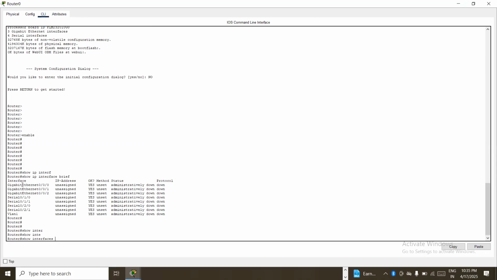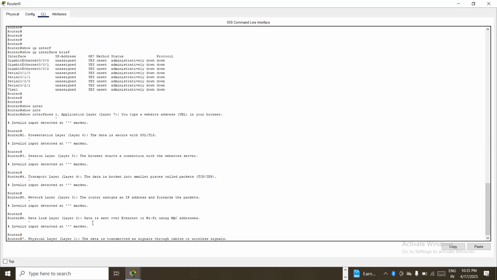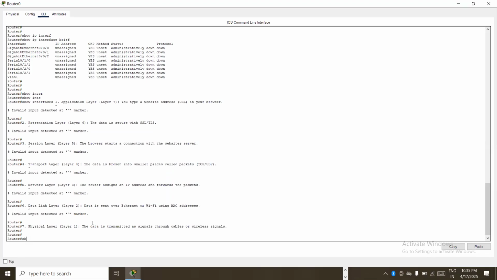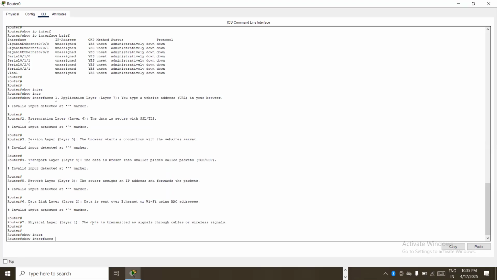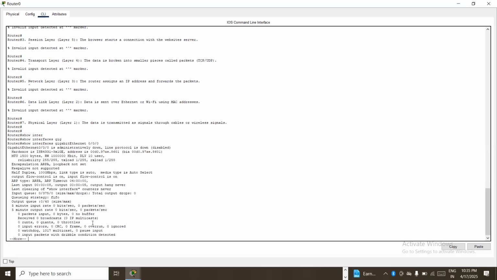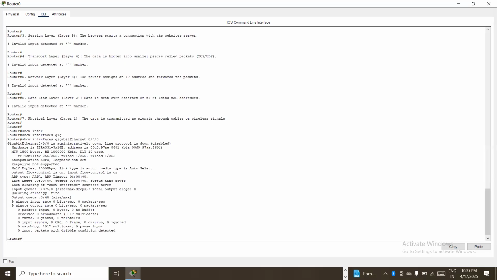So we are trying to see the parameters under the particular interface, that is GigabitEthernet 0/0/0. Okay, it copied many things. I'll give it manually. Show interface GigabitEthernet 0/0/0. Okay. Again, I'll give it.